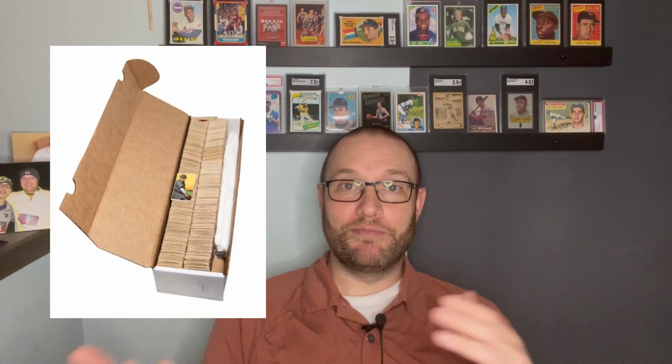Somebody died, a former collector from a long, long time ago, passed away recently, and his family found a collection of cards, 4 boxes, 800 count. And they opened them up and they saw that they were very, very, very old cards. And they had a connection at Goldin Auctions, and that connection said, drive down to Atlantic City and drop them off, and then they will be there for consignment.